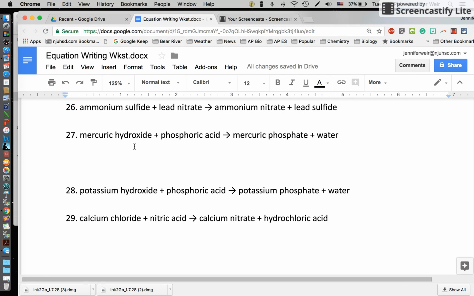Okay, so let's start off with mercuric hydroxide, and I get to see that I've got Hg, and for mercury with that +2 charge, the mercuric form, and hydroxide is a -1, so I'll have my hydroxide with a quantity 2 of those to make that net charge of 0.